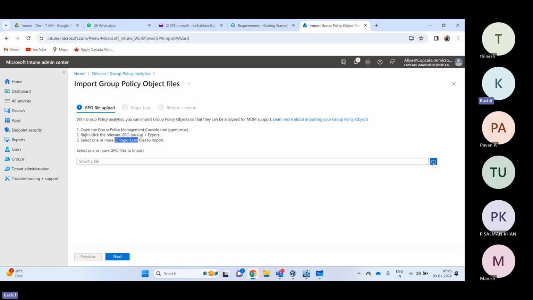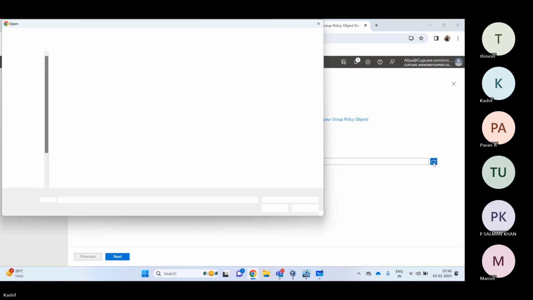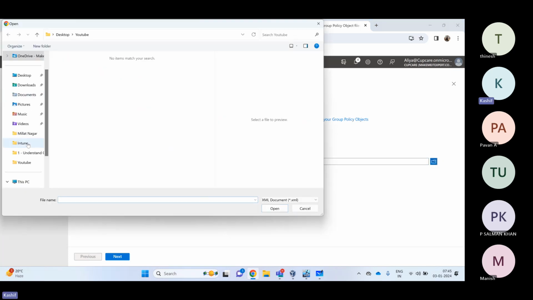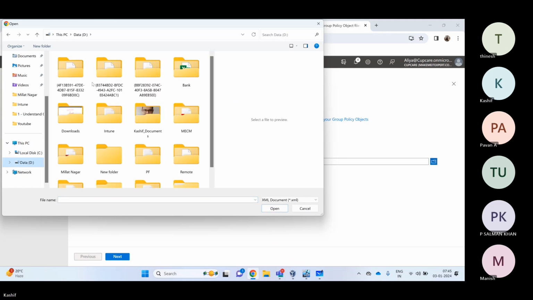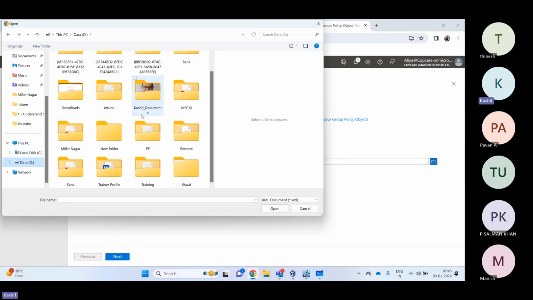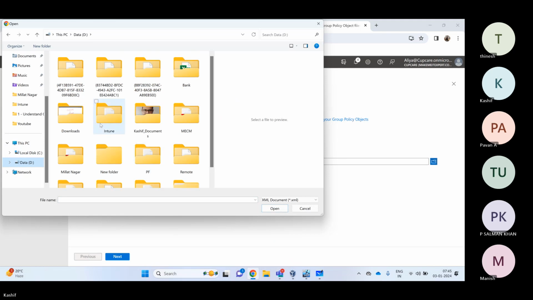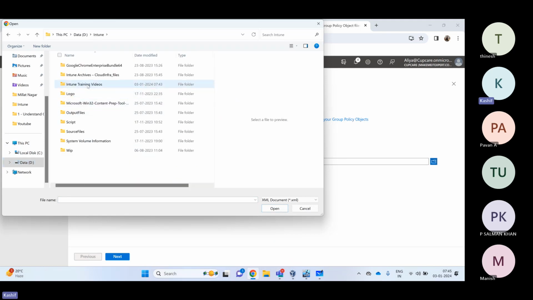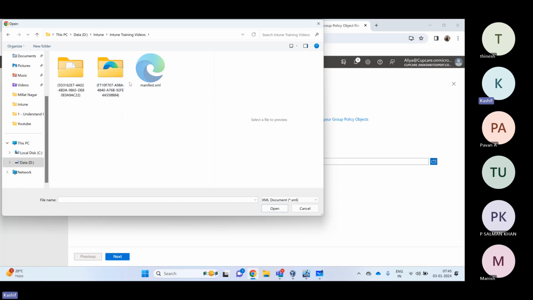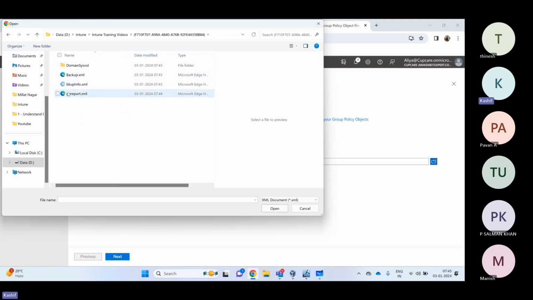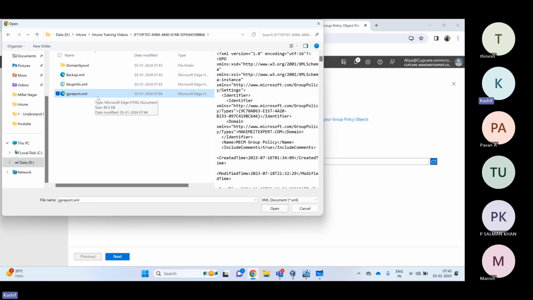So let me click on this, and then I need to go to my D drive, Intune training videos. Which is the one? Yes, this is the one. This is the latest date and time, today's date. So double click on this, and then I need to take this one, gp report.xml. Okay, and open.